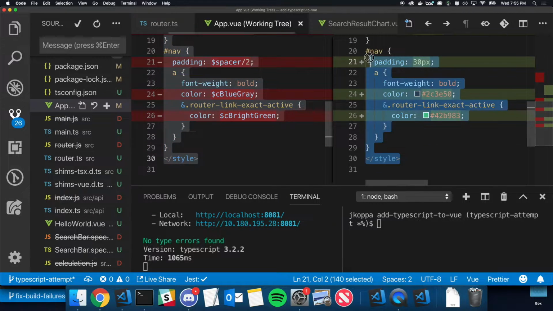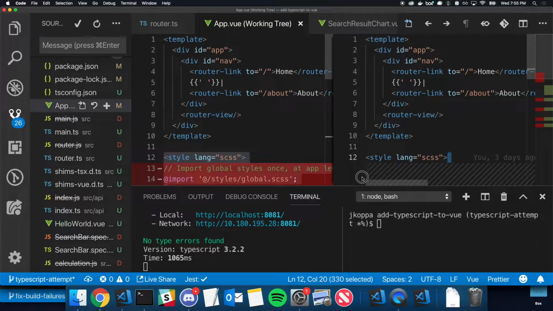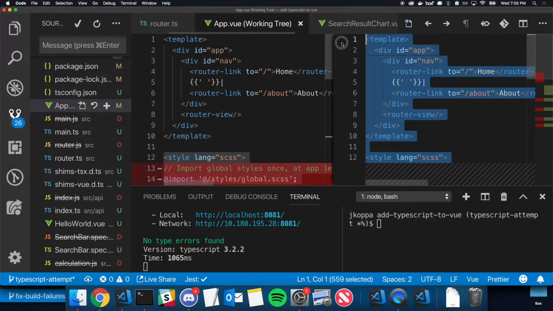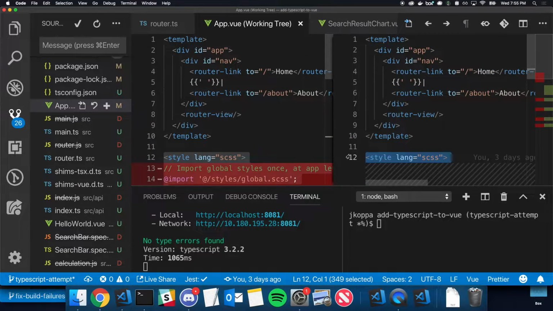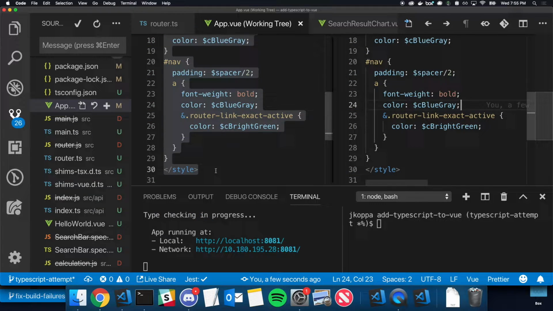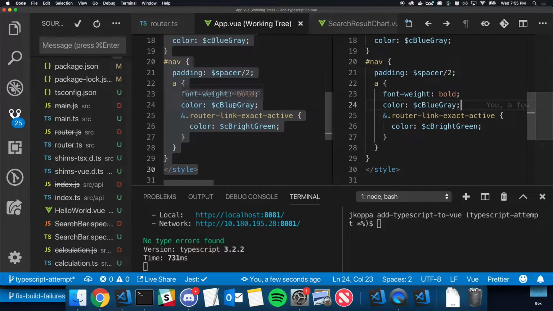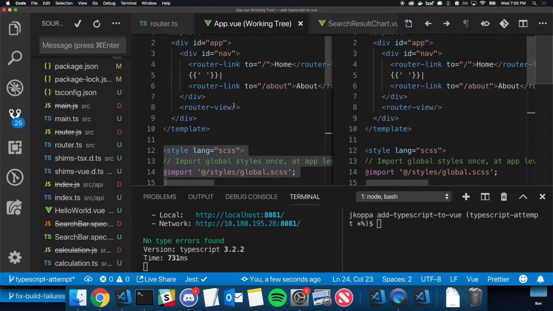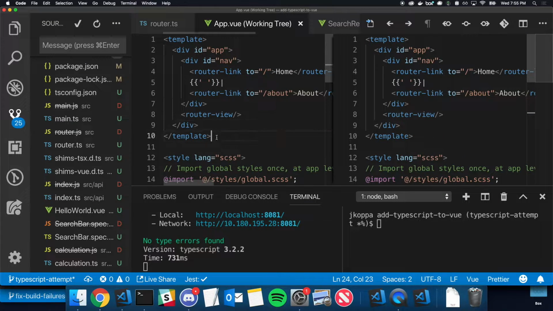So we'll copy over the styles as well. And there we go. Cool. So essentially reverting that entire file because it didn't have any TypeScript associated with it. It didn't have a script tag. Okay, let's see what that looks like now.